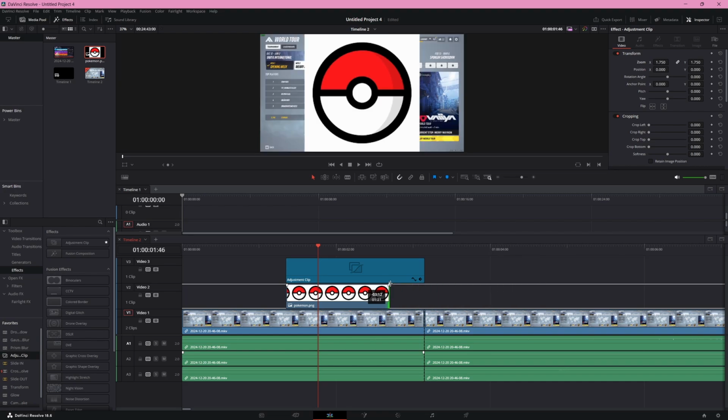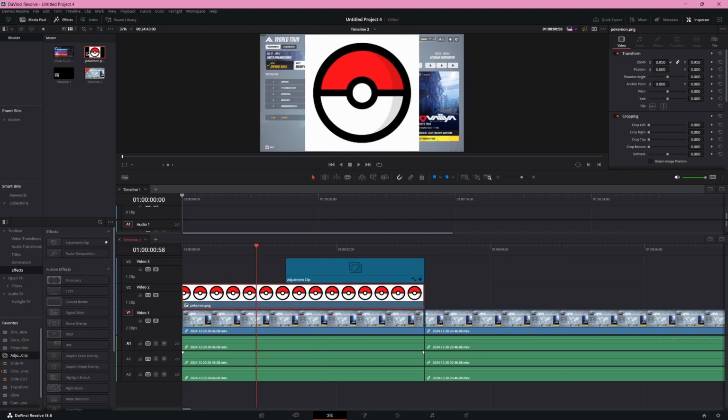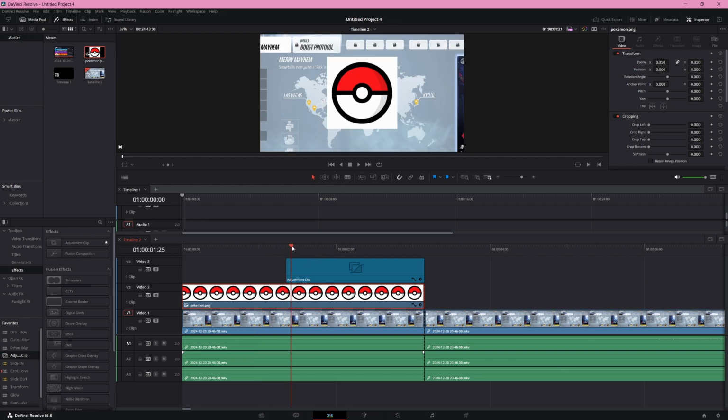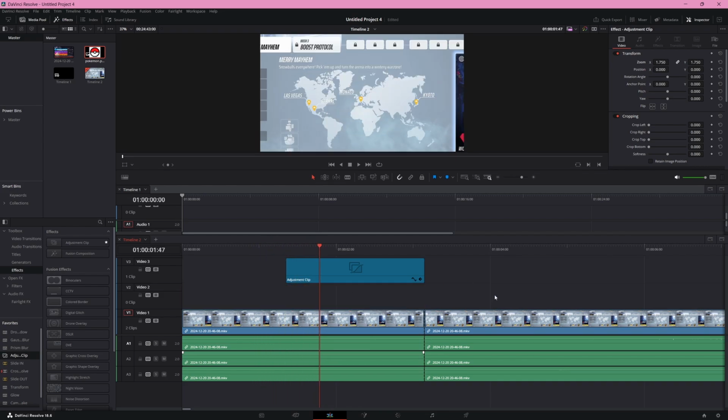I can animate it with this. So normally it would look like this. And I can zoom in on both the Pokeball and the game under it with this adjustment clip. Always try to use these adjustment clips when you are transforming something up here in the inspector tab, if you can.